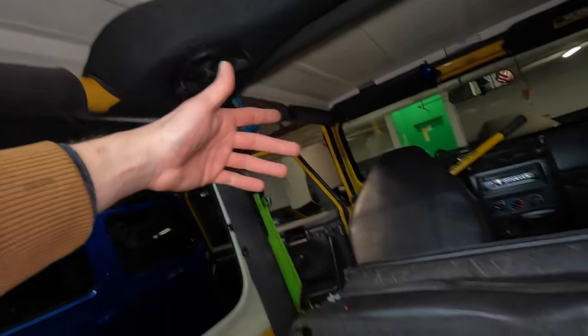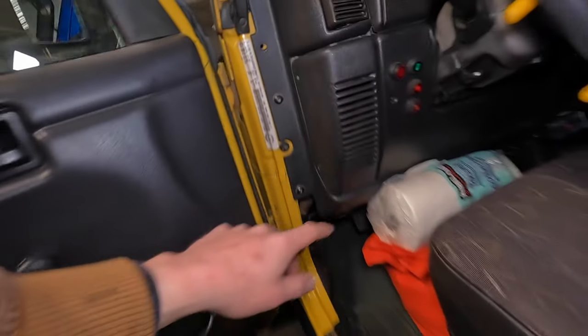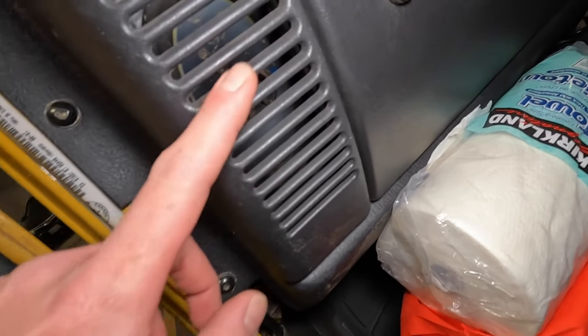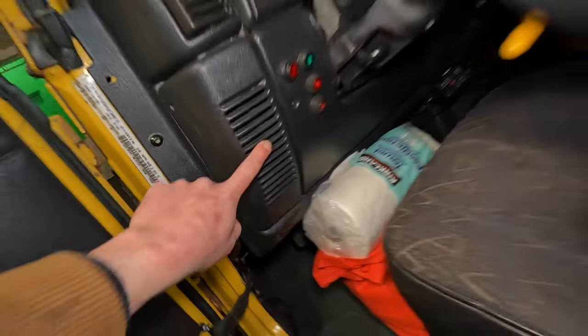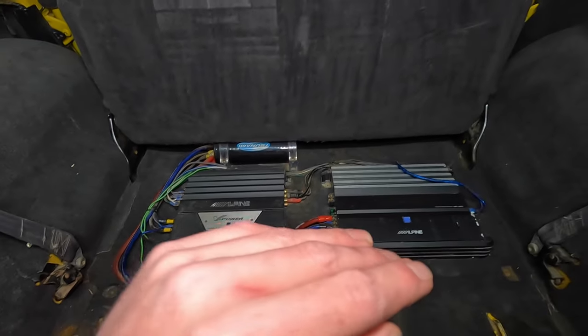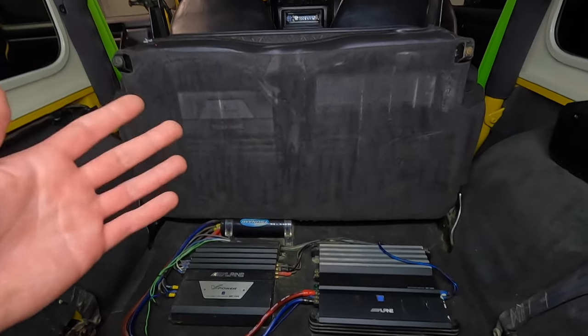I don't know who did this, but they went through everything, but I don't think they changed these. I'm pretty sure that these are still, actually no, these ones are changed. Yeah, I can see them in there. Okay, so never mind, they did them all. But I don't know what kind of speakers they used. There's no bass, like it's done. You can turn it up all the way, they don't rattle, there's just no bass.